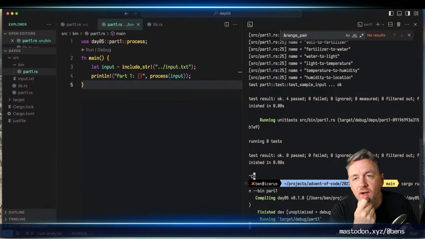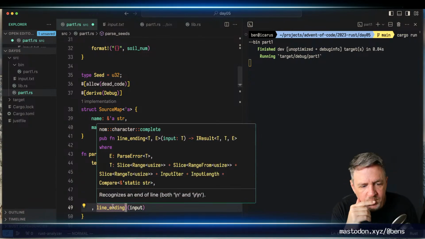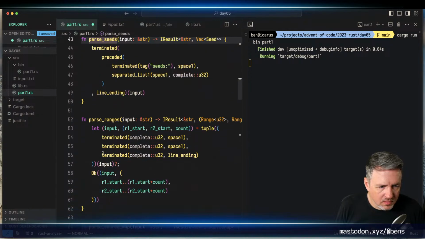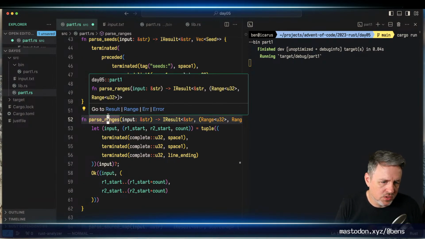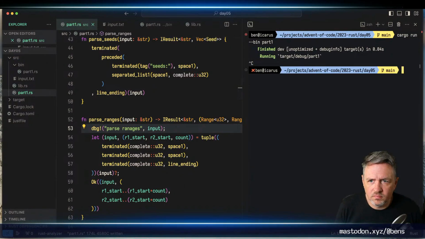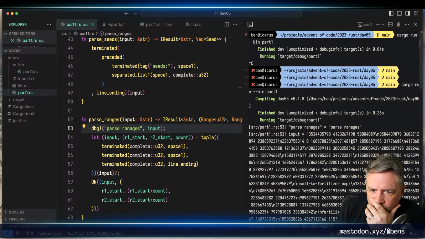Seems to be taking quite a long time. I could do it on the ranges, let's say. See, debug, parse ranges, input. Feels like I have an infinite loop somewhere.